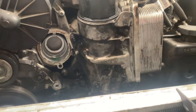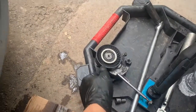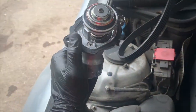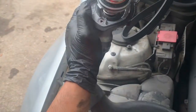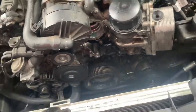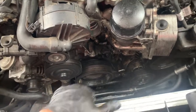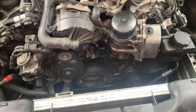Once we have the oil filter housing torqued back down in place, reinstall the tensioner as well as the thermostat. Be sure to replace the thermostat gasket — however, this thermostat was just replaced two weeks ago, so we're just going to put a little silicone around it and torque it down to 10 foot-pounds. Then put the pulley back in and the drive belt, the fan, and the radiator hose back in place as well as the intake hose.